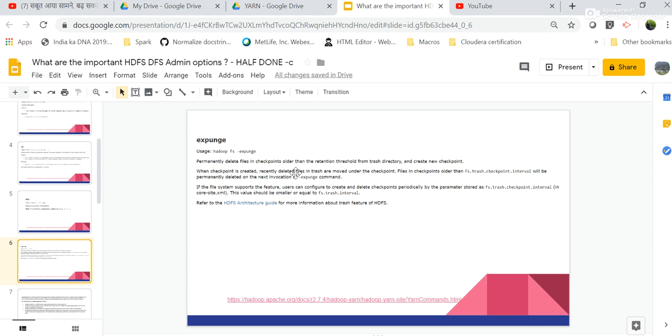If you delete something in HDFS by mistake and want to recover that deleted data, you can do that. The trash can be set in two ways: one is checkpoint interval in time, and second is in bytes. Whichever is met first, the data is removed.